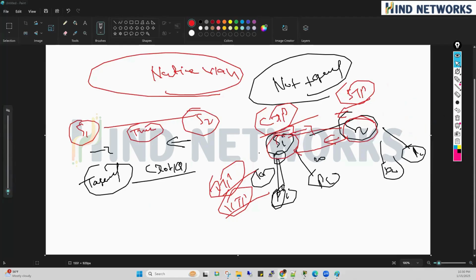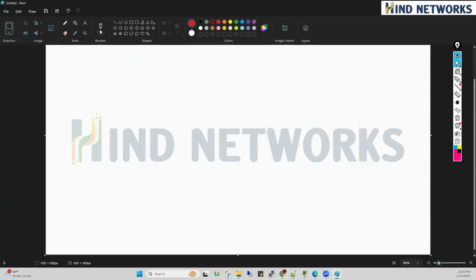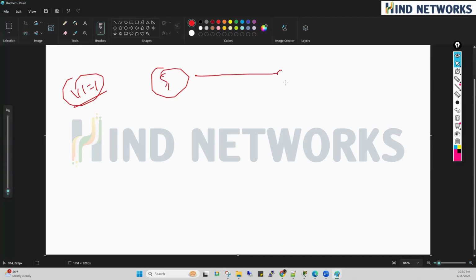Right? So what is the precaution? The precaution is, whenever we configure the native VLAN, we have to use an unused VLAN in the network. For security reasons, we do not use VLAN number 1 as the native VLAN, because everyone knows VLAN number 1. Clear? Now, one more concept that is very, very important. That is switch number 1. That is switch number 2.